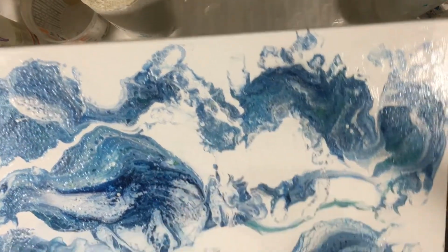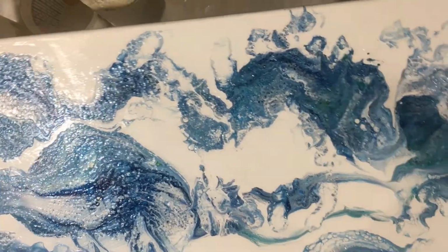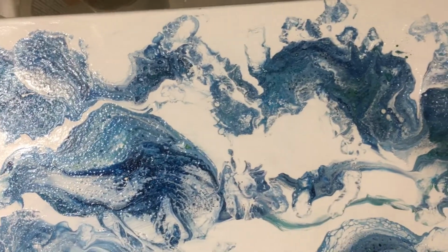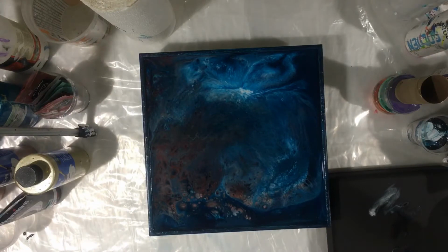So I washed it with Dawn's dishwashing soap under the cold water, closer to cold water. And then I wiped it down with the Bounty, you know, once I rinsed it off. So I'm just waiting for it to completely dry. So I just let it sit there.